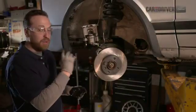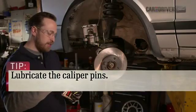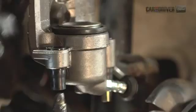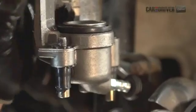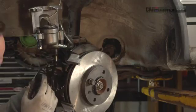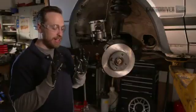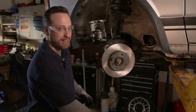All right, so while we're here, we'll grease these slide pins too, and in general keeps everything happier. So do that for this one. A lot of leftover at the end. Use that overflow. Put that one in there too. All right, so between the step here, greasing the pins, and putting the new pads on, be sure to clean your hands. You don't want to get that grease onto the new pads, otherwise your brakes won't work that great.